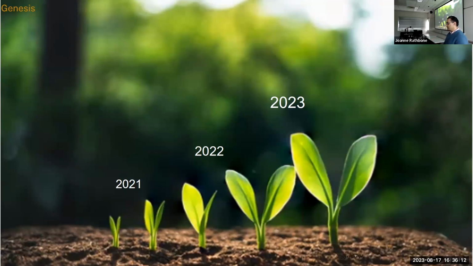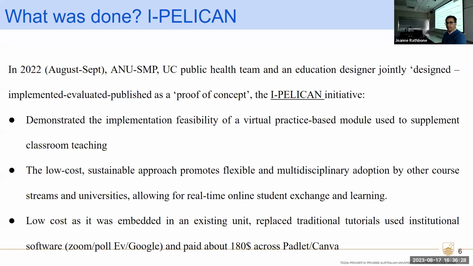So the back end of this module, we were trying to bring together classroom teaching of global health, but engage with international students through a new online module, which would allow peers to come together and engage with each other through a new type of learning theory. And so essentially in 2022, we ran through 4 sessions of a tutorial style session where the focus was to demonstrate the implementation feasibility of a virtual practice-based module, which would supplement classroom teaching. And essentially to show this as a proof of concept, which could be replicated for other courses, but also potentially be replicated by other universities.